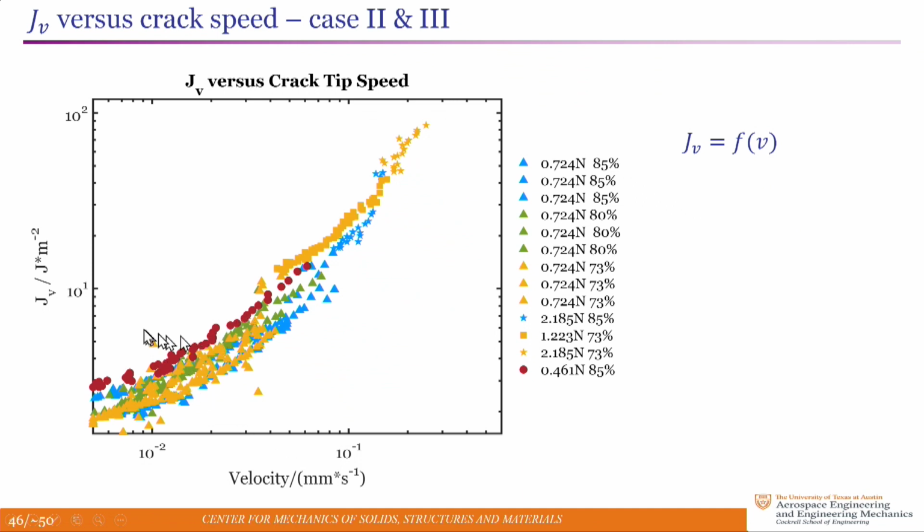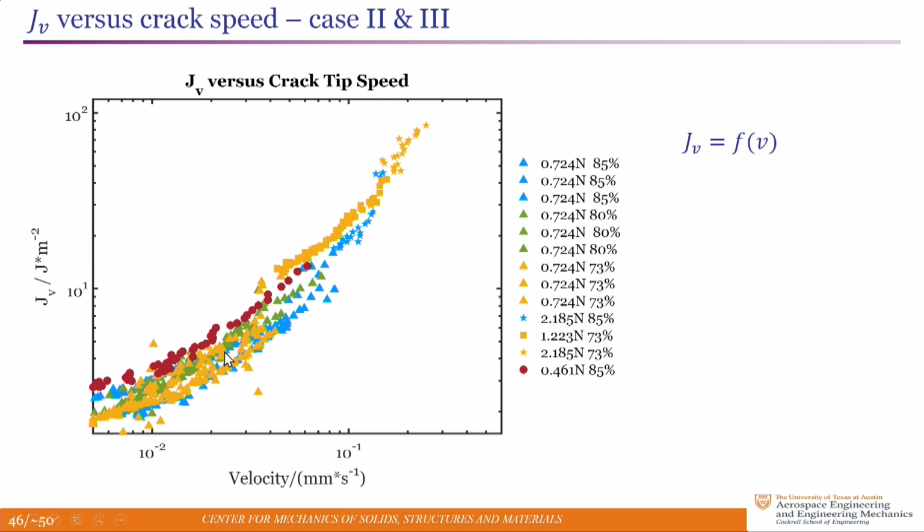These J calculations come from calculating the stress and strain field everywhere in the specimen along that contour, and the velocity measurements are from finding the position of the crack at every time instant. And they all collapse. It doesn't depend on the magnitude of the loading, the humidity state, and so on. They all collapse into one curve. You squint your eyes a little bit.